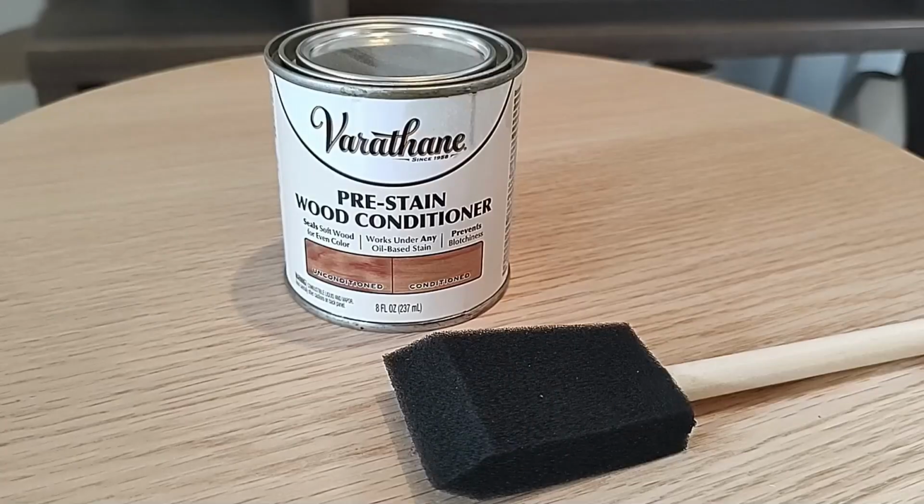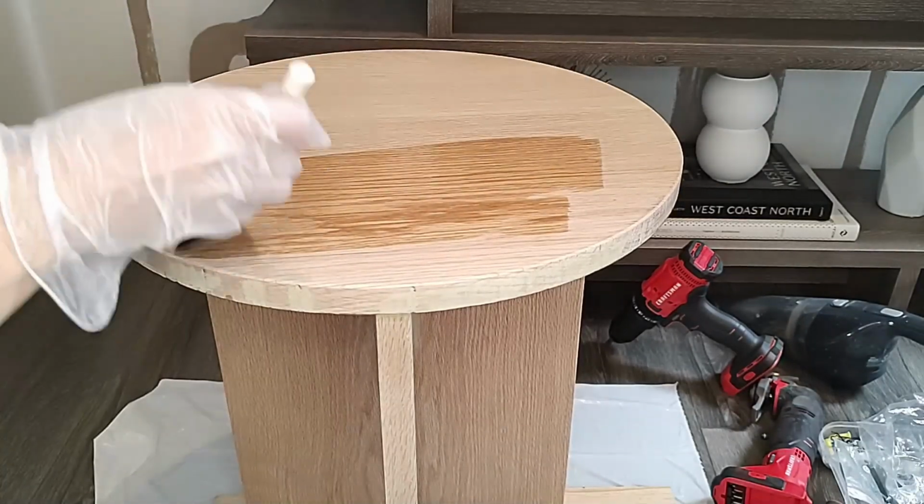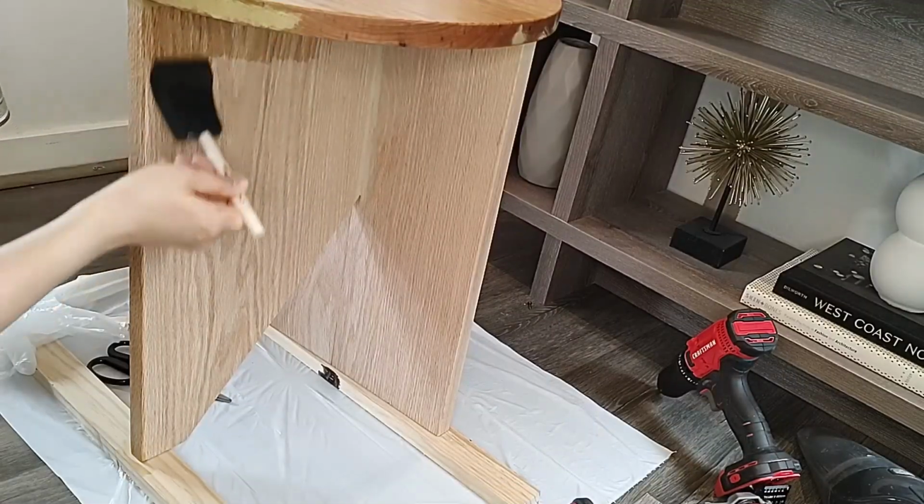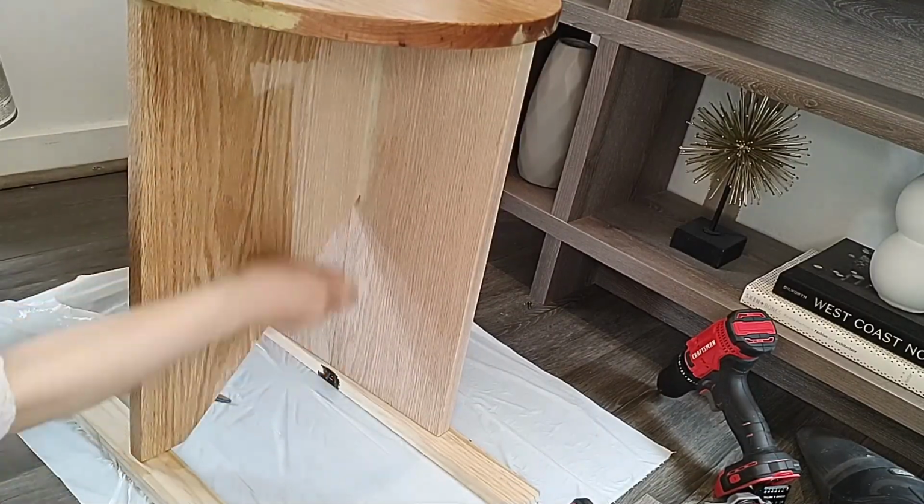Staining was a little trouble too, but please stay patient. I first tried oil stain. For oil stain, you need pre-stain conditioner. So I applied it with a foam brush and waited for half an hour. You need to apply oil stain within 2 hours after applying conditioner.